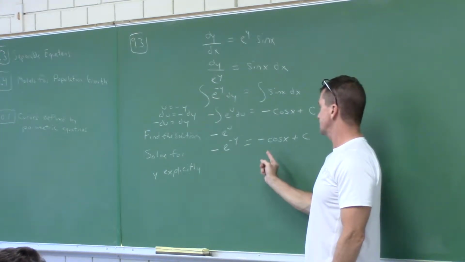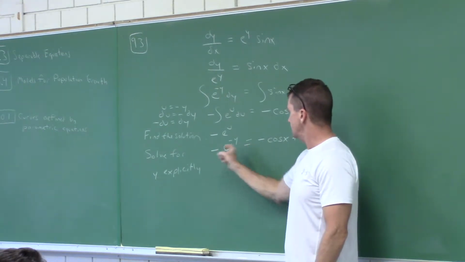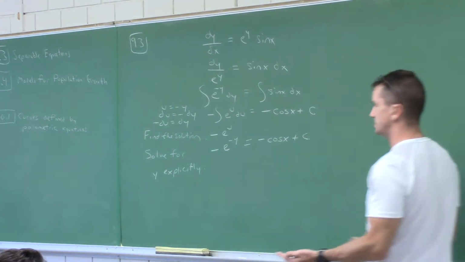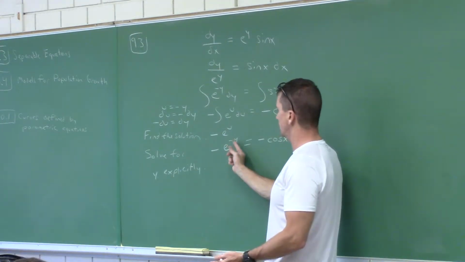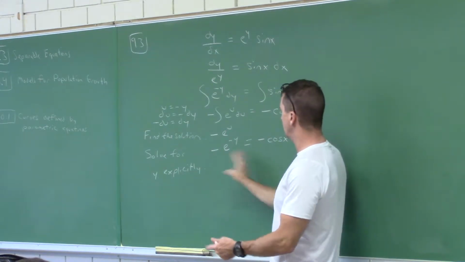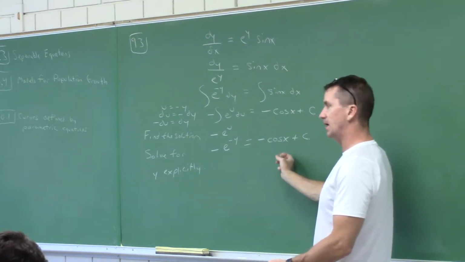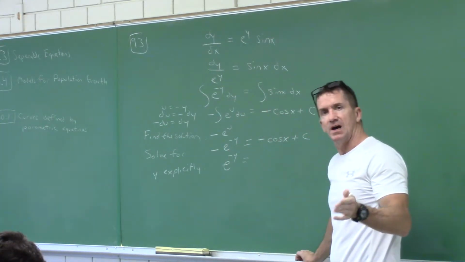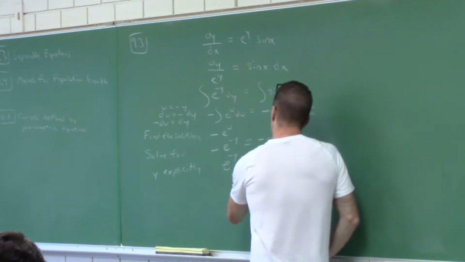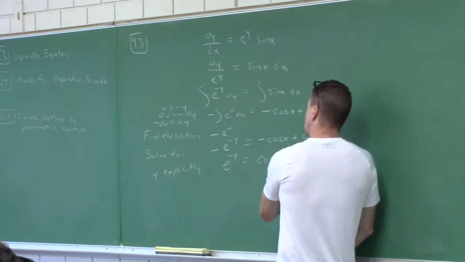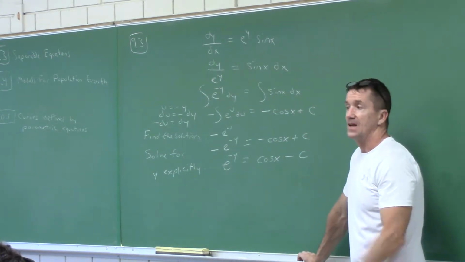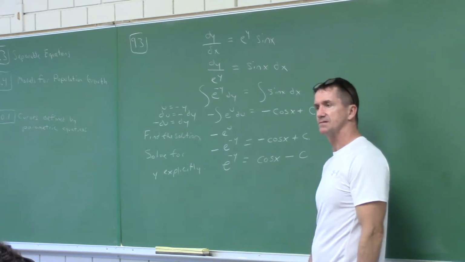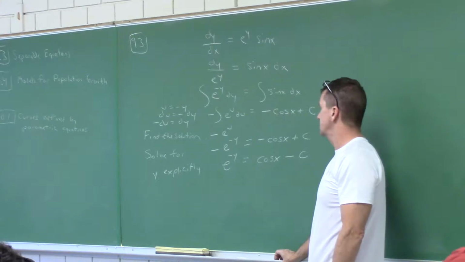The first thing I notice, both of these are negatives. So I think we should multiply a negative on both sides. Is everyone okay with that? I'm trying to solve for this y. That's negative, that's negative. How about we multiply a negative 1 on the left, multiply a negative 1 on the right. This will just make it positive. That allows us to do the natural log of both sides, right? This becomes cosine x, and this becomes minus c then, right? Some of you still just write plus c, don't you? That's okay if you left that plus c because it's an unknown constant. But I'll write minus.